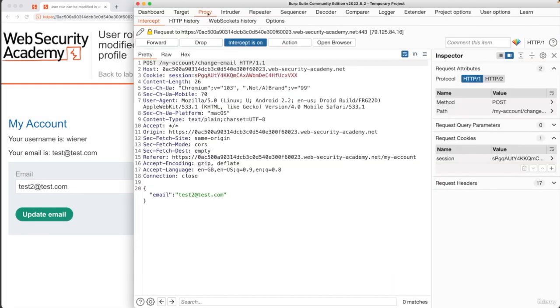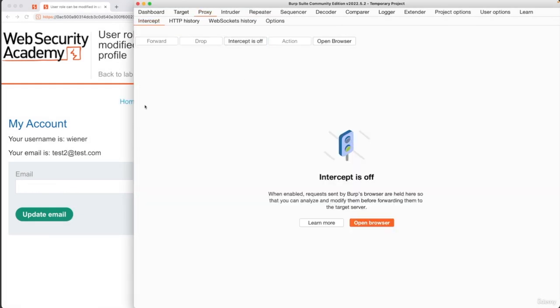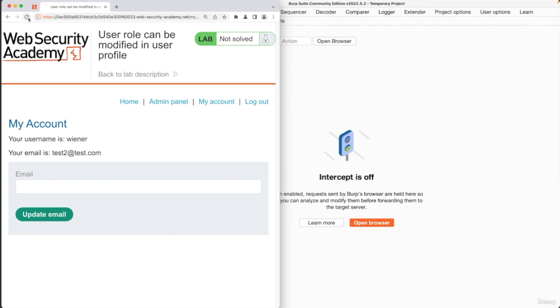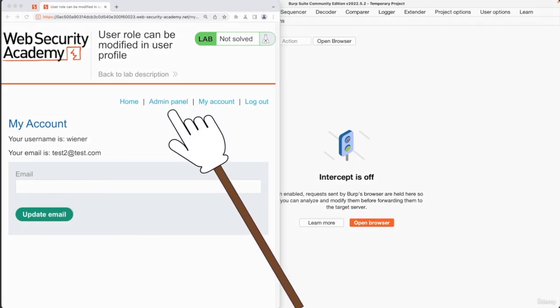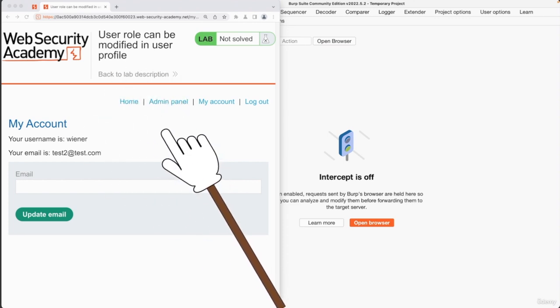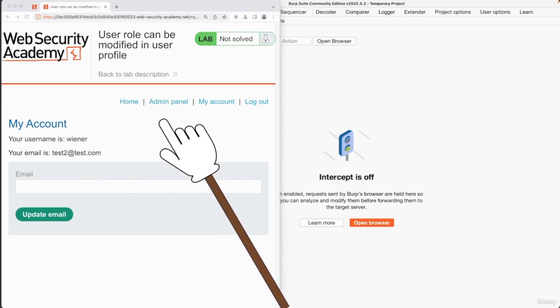Now let's go ahead to my proxy and turn off the interceptor, and let's refresh this page. As you can see now, I actually have access to the admin panel because I changed my privileges to a higher privileged user. I changed my role ID to number 2, and it looks like in this web application, role ID number 2 gives you admin privileges. So again, this is not concrete, this is not always the way, but you want to look at your target web application and manipulate its values based on what you see.